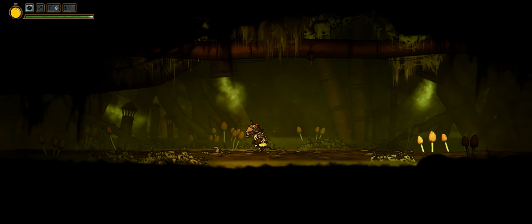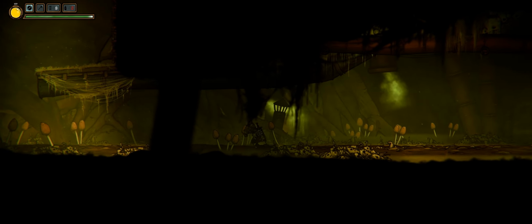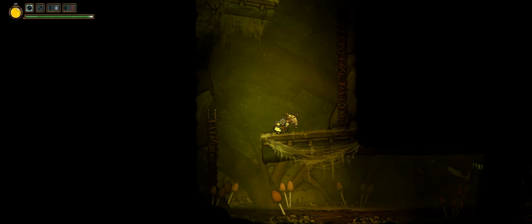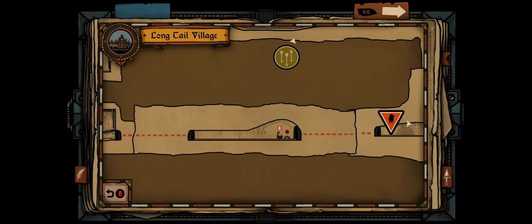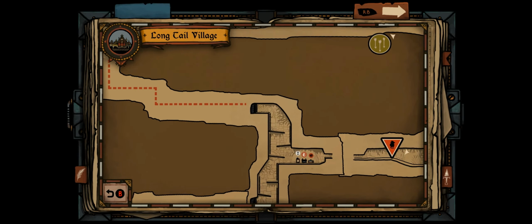This seems like a great area to be ambushed in. But nothing's fighting us. I guess nothing can live in this area, except for these fungus. The mushrooms. So we're fighting grubs. And we'll go and get that poison. And then head back out.